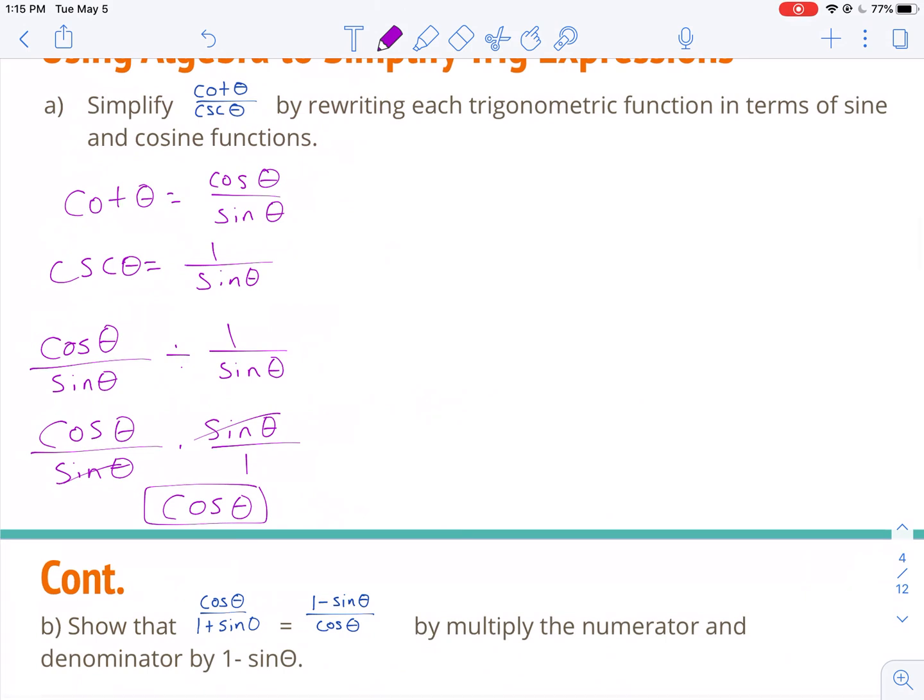This is simplifying it. So all it's asking us to do is simplify. We've done this before. And when I simplify this, I prove that this is the cosine of theta. We've kind of done similar things with opposite and adjacents, but we haven't done it purely in the sense of working with our trig functions as trig functions. We've kind of worked with numbers. Now we're actually using them as trig functions. So it's just simplification. It's rewriting it. The book even told us to rewrite it as sine and cosine, which made it a little bit easier. And we were able to show that cotangent of theta divided by the cosecant of theta is just equal to the cosine of theta.